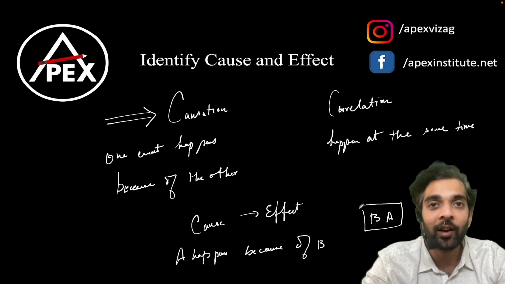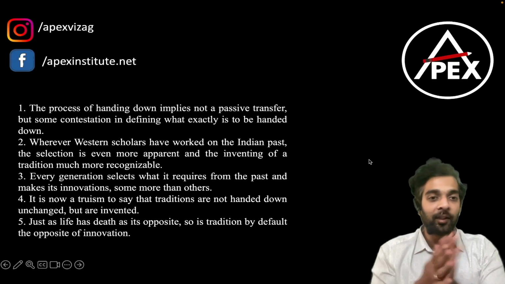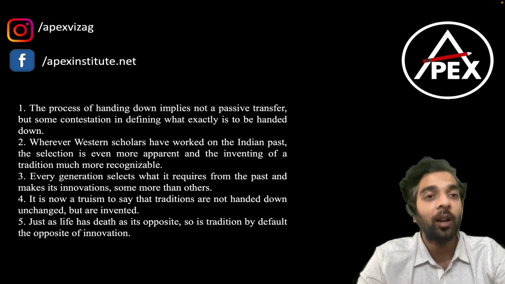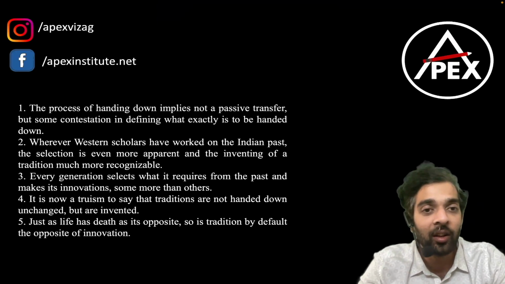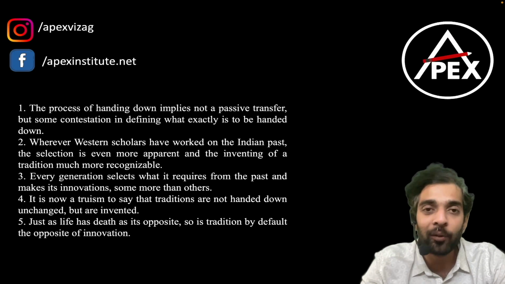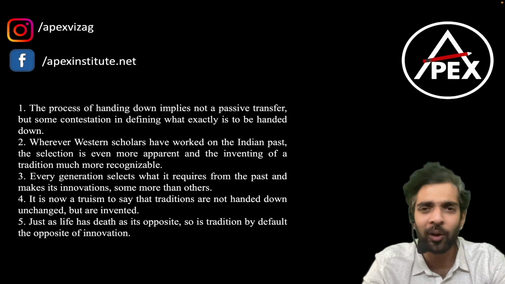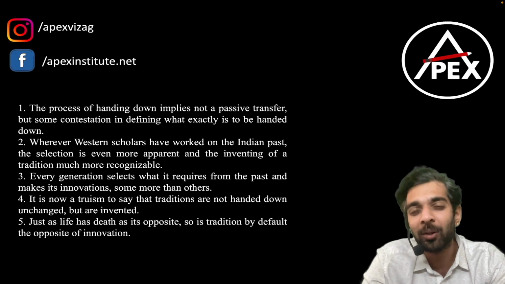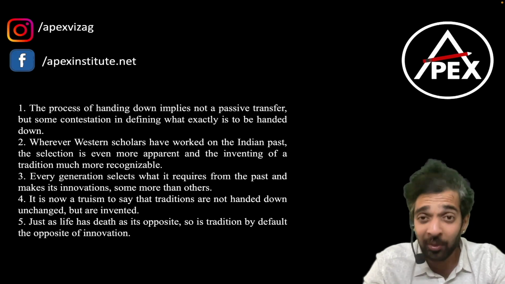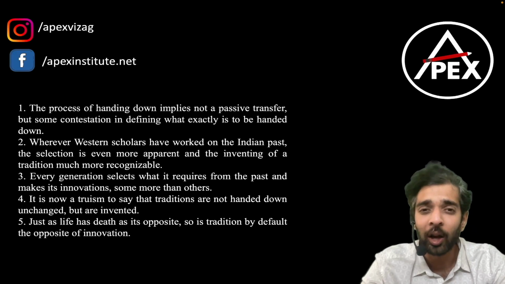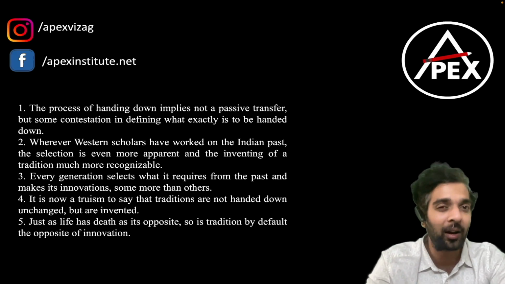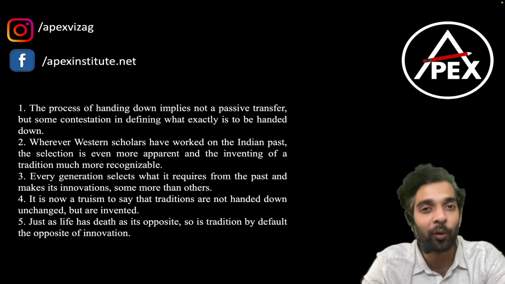Okay guys, so this is our first question from CAT 2017. Why don't you just pause your video for like 2 minutes and try to solve it. 2.5 minutes is a good time for a parajumble. More than that is not advisable because you have 40 minutes total. I'm assuming that you're going to do 3 RCs. I'm not expecting that you do all the 4 RCs.